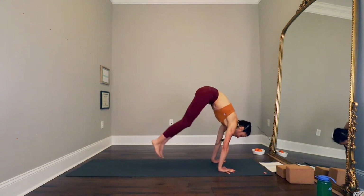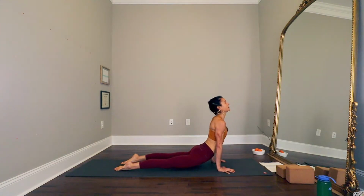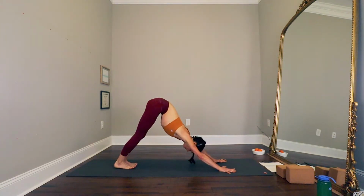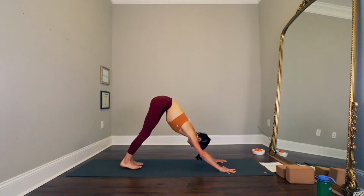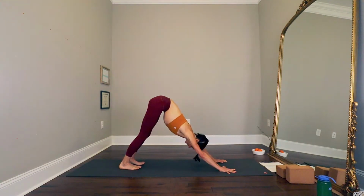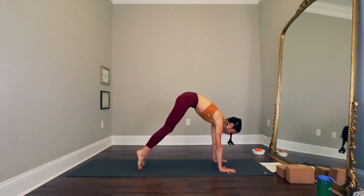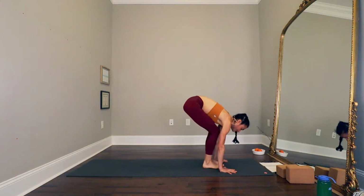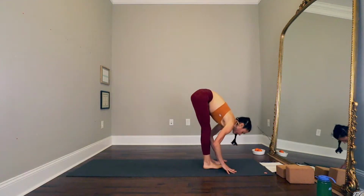Chaturanga. Broaden as you lift the heart. Inhale. Down dog, go back. Take a full breath. And then one more at your own time. We'll meet in downward facing dog. Let your breath be your guide.